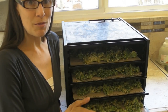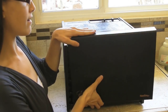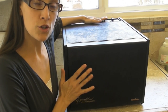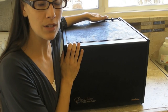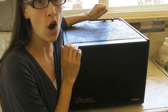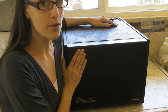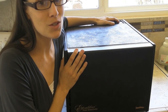So once my kale chips are loaded up, I slide the trays into my dehydrator, put the lid back on. I set the temperature for 125 for about 1 hour to 2 hours to give it a head start on dehydrating the moisture out of the chips, reducing the heat to 115 and letting it dehydrate for approximately 20 to 24 hours until the kale chips are very crispy. You want to be sure that the kale chips are dried thoroughly before removing them from the dehydrator. And trust me, the time it takes for these guys is well worth the wait.